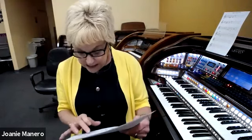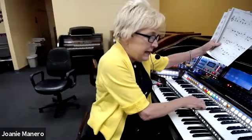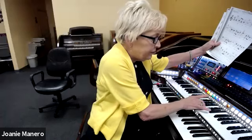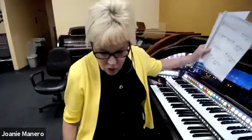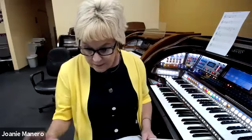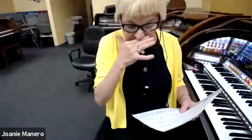I played an A with the C. I played a C. And then I played an A flat. And then I played a G. Because those are the notes that are in that chord. So it gave it a little harmony. Now, the instrument already had automatic harmony on, but that's okay. If you add anything extra in your right hand, it just gives you more. So it's a nice little touch for you.